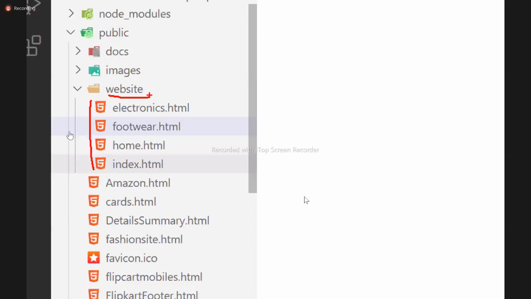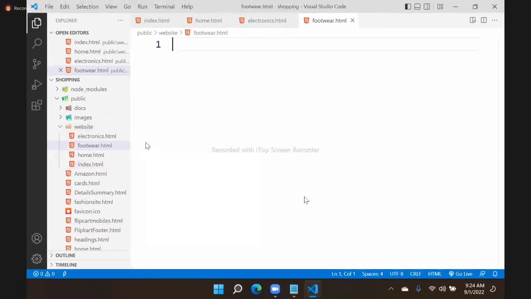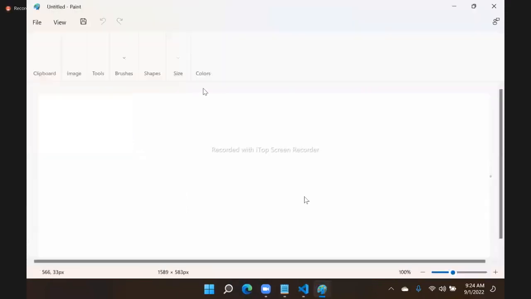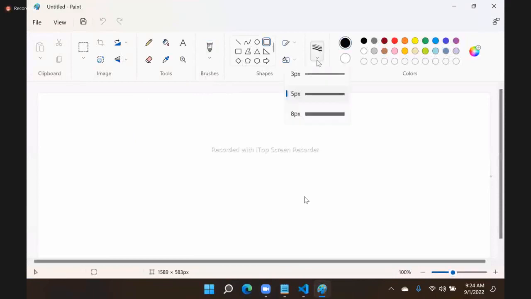So what you have to do here is, we will design this home, footwear, electronics. Our intention is actually we want to create a simple design like this.